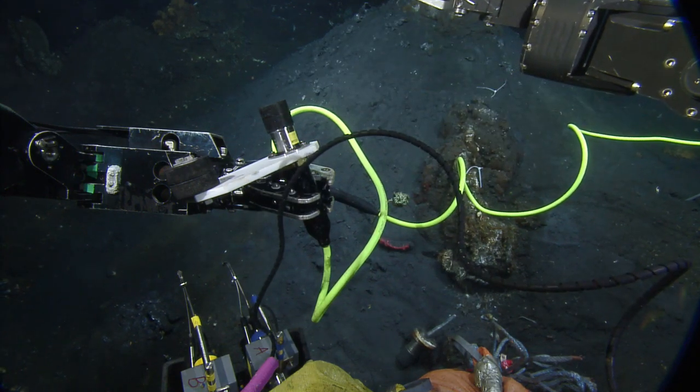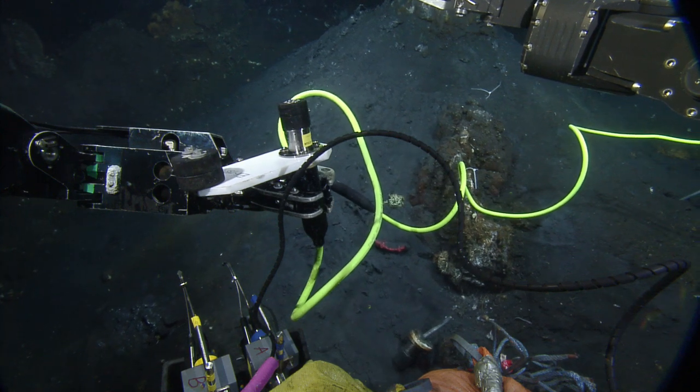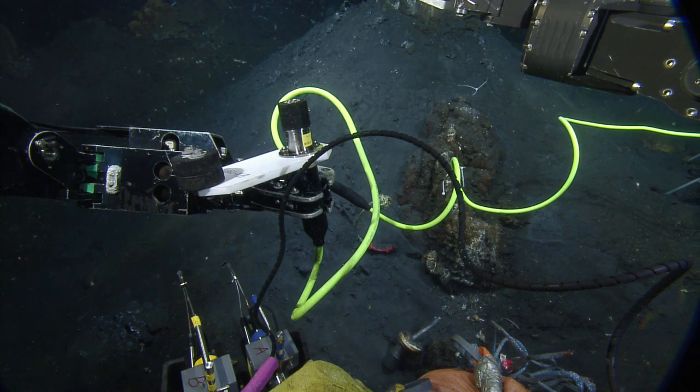I'm going to do another bump closed on that, see if I can square it up. One more. Yep. Oh, you're testing me. It's not locked. As soon as you let go of that button, it backs off the pressure. Okay.